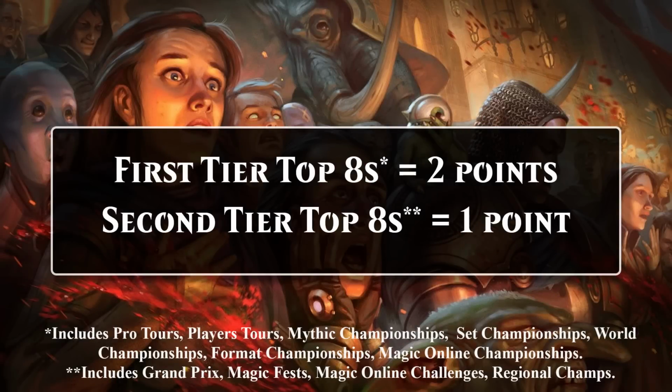Before we get started, here's a quick reminder on how I score cards in these videos. A first tier top 8 is worth 2 points, this includes events like Pro Tours, and a second tier top 8 is worth 1 point. This includes events like regional championships.